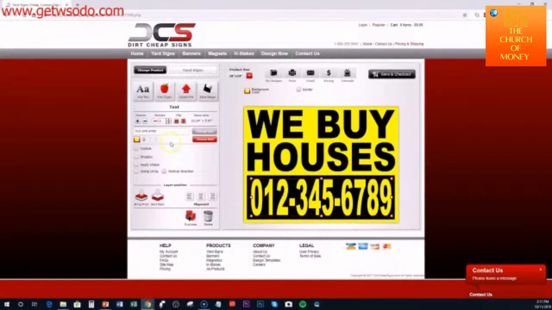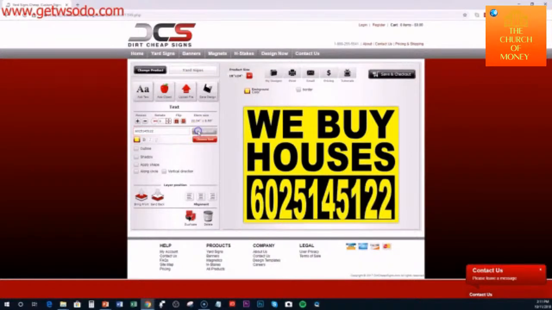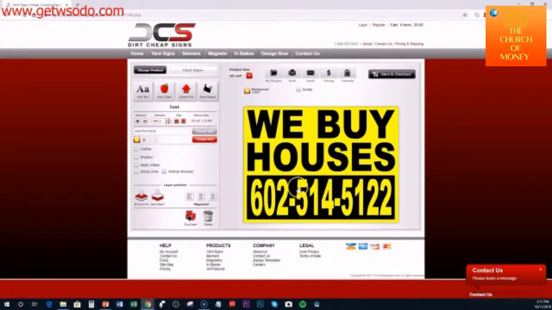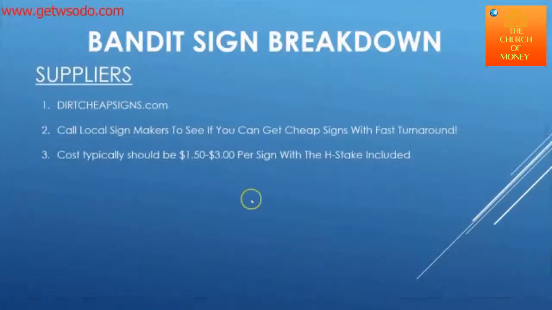And you can obviously change your number here. This is not my number, guys. So you can just put your number, whatever you like, and then you just save and check out. And obviously the price varies, so check that. So that's one way to buy bandit signs online.